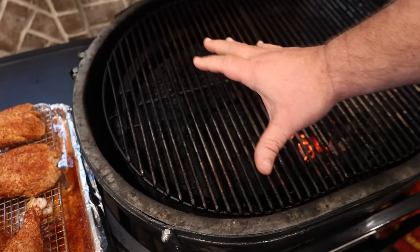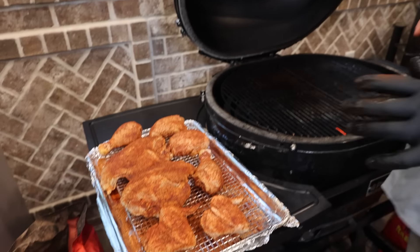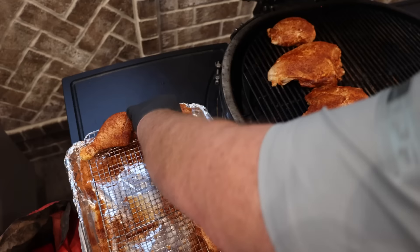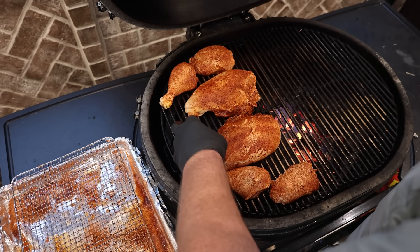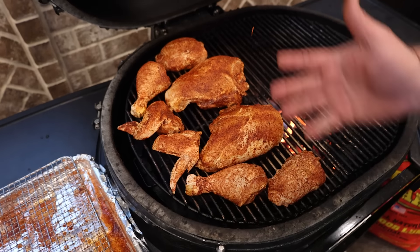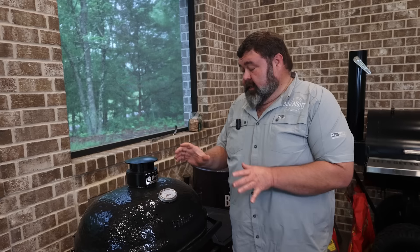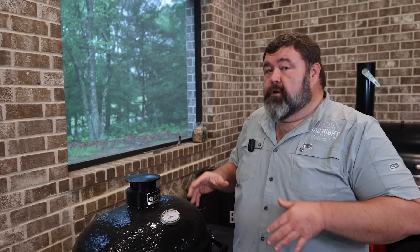That's what's going to give you that bite-through skin. So once that grill's up to temperature, go ahead and get your grates in place. Now I've got a heat diverter and a rack over on the cool side, and then I've just got a straight rack over those hot coals. That's about a three-second hot right there — we're running about 350. Our chicken's been sitting while the grill came up. You can see the rub has kind of melted into it. We're ready to get it on the pit. I'm going to start with these breasts, put them kind of right in the middle. We'll go ahead and put our thighs on and our legs. I'm going to put the wings on the back because they're the smallest. All of our chicken's spaced out, we're getting good airflow, we've got good heat. So we're just going to close the lid.